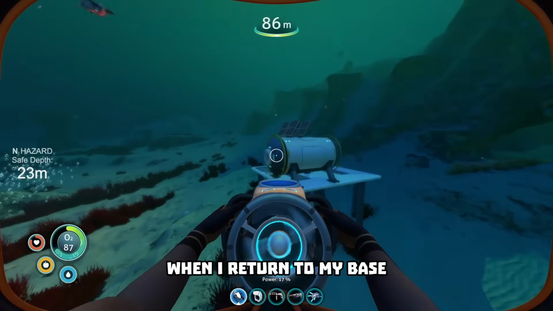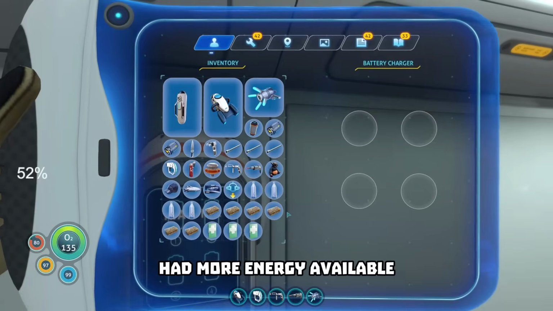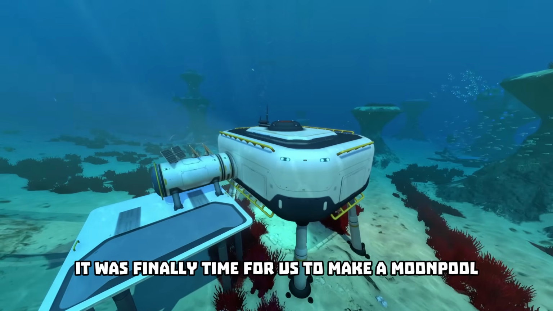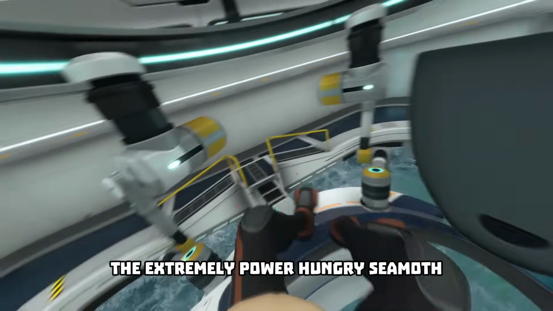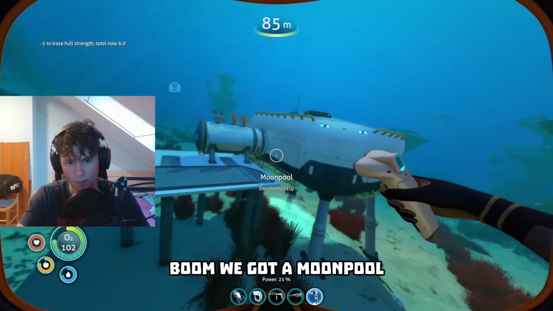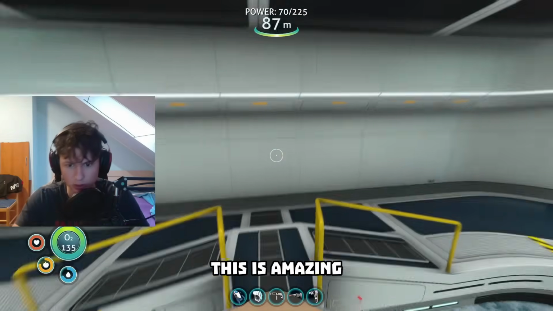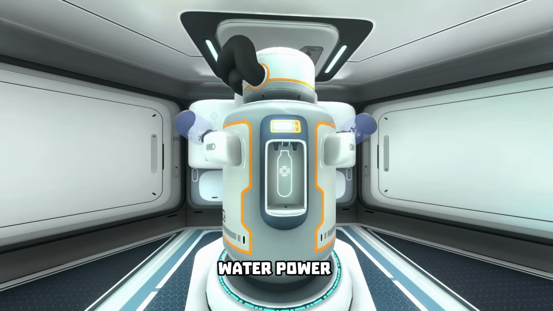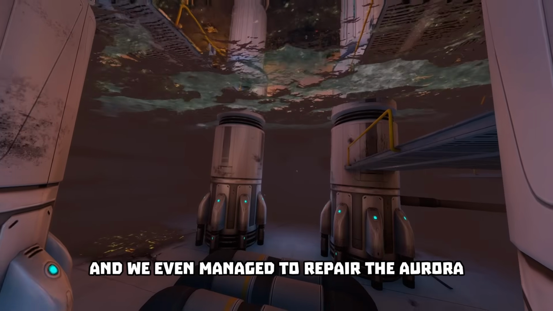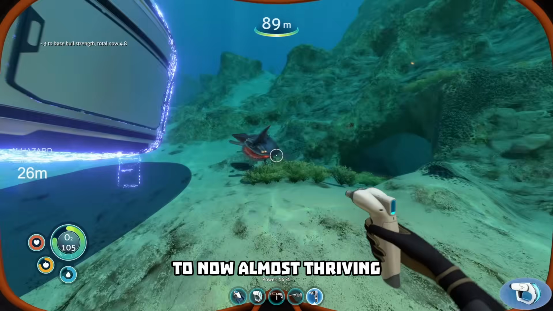When I returned to my base, the radiation had already subsided, which meant that we once again had more energy available. And because of that, it was finally time for us to make a moon pool, which will allow us to recharge the extremely power-hungry Seamoth. Boom! We got a moon pool! Now we can actually recharge our Seamoth. This is amazing. Things were actually starting to look good for us. We have oxygen, food, water, power, safety, and we even managed to repair the Aurora, with a few minor hiccups, of course. Honestly, we went from barely surviving to now almost thriving.